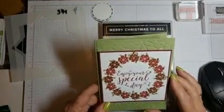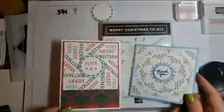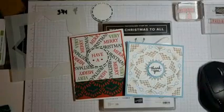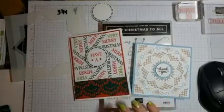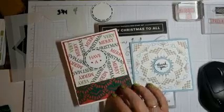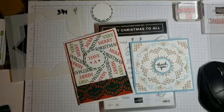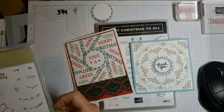But then I was watching some videos, and these are 2 cards. She was doing Kaleidoscope. Jennifer McGuire is who I was watching. I love watching her videos and seeing what I can do. She uses other companies' stamps, but what I can do with Stampin' Up! stamps with some of the things that she does.